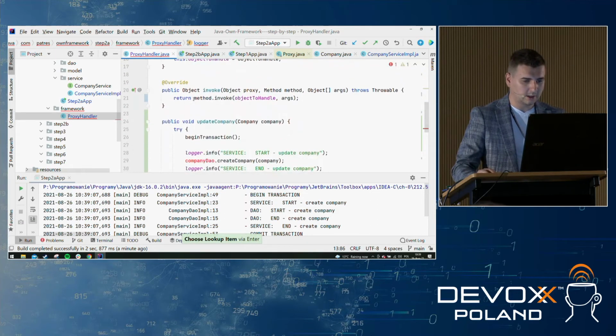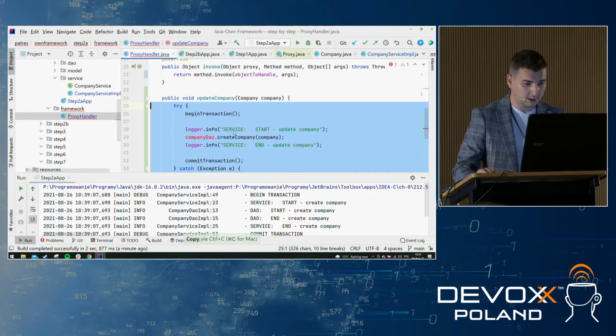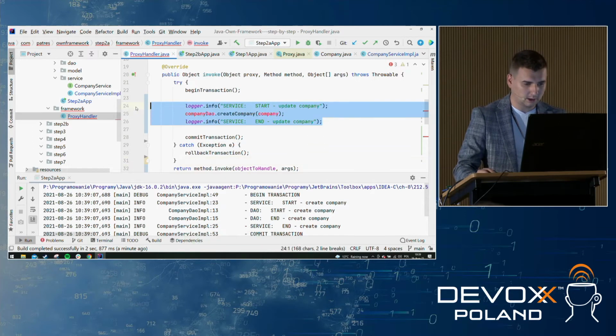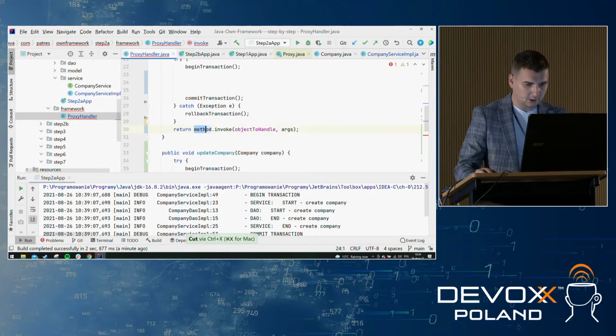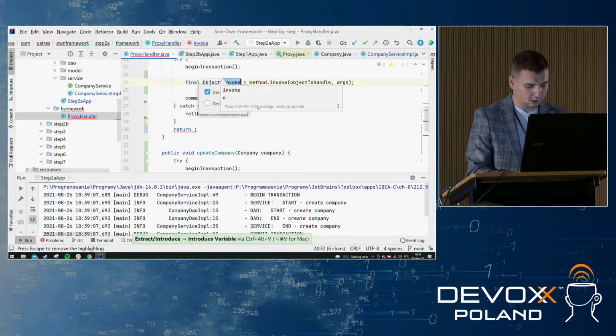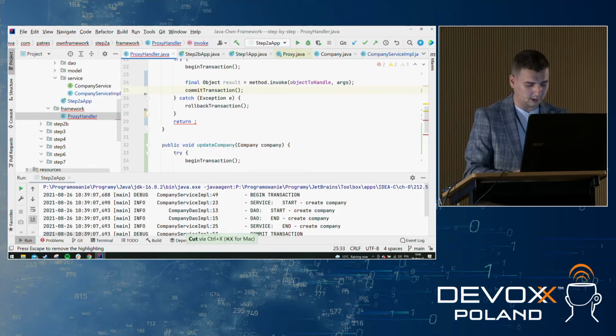And here, instead of just method invoke, I'm going to copy almost from the update company and change the part that is important for create company. Yeah? So this part. As I mentioned, if we want to just call this method, we should use method invoke with the object to handle with arguments. So it should be our result, like this, and we should return this result.